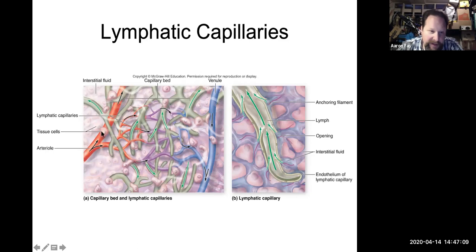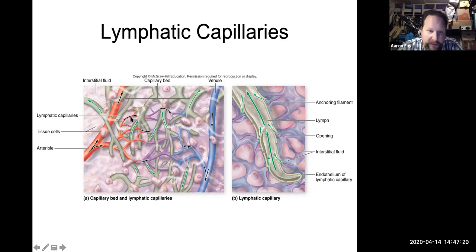So here is our capillary bed. We have an arteriole, systemic arteriole, connect to a post-capillary venule, right? We have our meta-arteriole, and it looks like here is our thoroughfare channel. Then we have all of our true capillaries, all the stuff we saw previously. Interwoven into this, we have the green lymphatic capillaries.